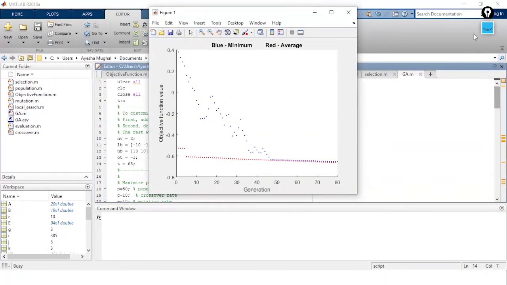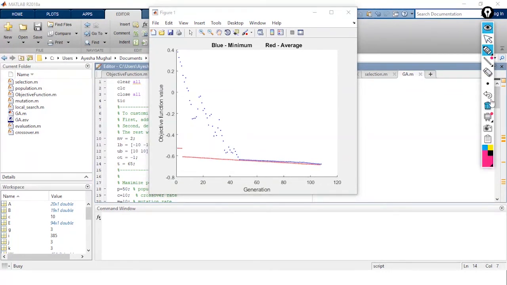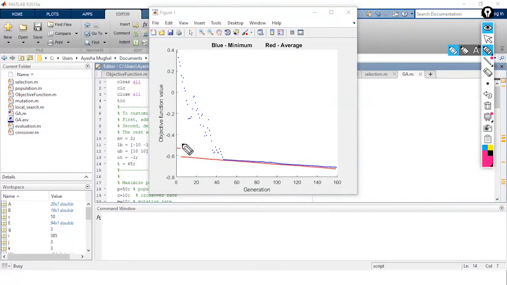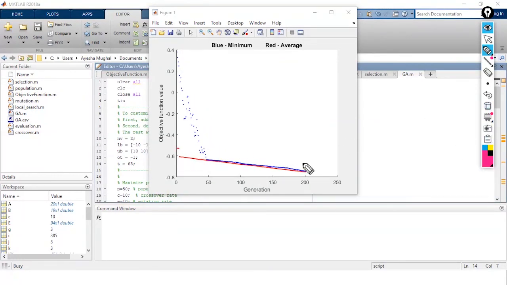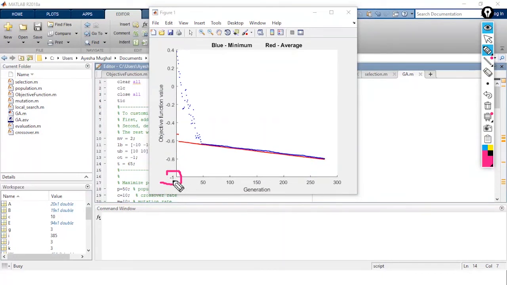Again, this algorithm has the ability to get out of a local optimum, which happened here, and it's approaching towards... right now it's at -0.8, and it's approaching towards -1. Slowly and gradually.